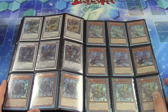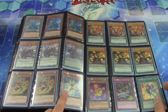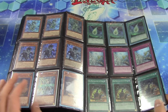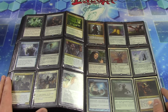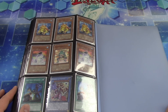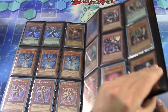We have basically the entire Yang Zing deck here — it's a really fun deck to play. Got a couple of Terrortops, some Metalfoe action, a couple of Maxx C's, and the Yang Zing stuff. Some stuff I just really don't know anything about but I do respect the card game. On the very last page we've got Swap Frogs, Dupe Frog, Ronintoadin, and Left Arm Offering — actually a really cool spell card that the Infernoid Zodiac deck has been running.